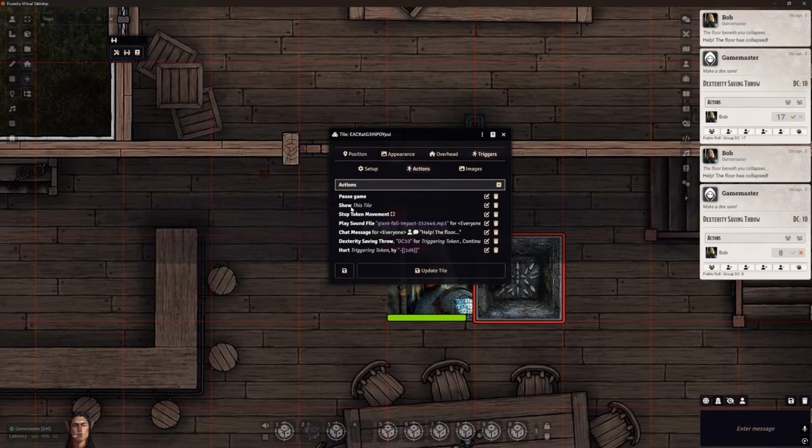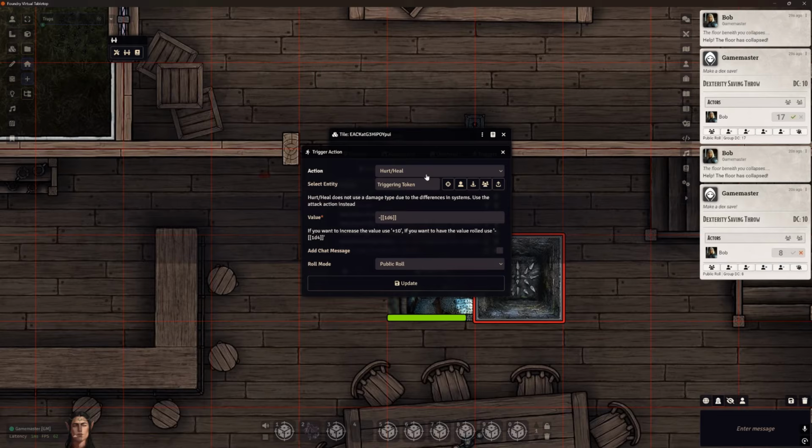Okay? So what we've added onto the bottom here next is this hurt heal. Now bearing in mind that this will by default heal if you leave a positive number in there. So if you want to hurt, you need to put a negative number. So we're going to select our triggering player. We're going to put our value in. So notice I've got minus, because we want to hurt him, double square brackets, 1d6, and close those square brackets. It's got it underneath for you. So you can do a set value. It does a flat 10 damage. It does a flat 15 heal. Or you can do the dice rolls using the brackets like I have.